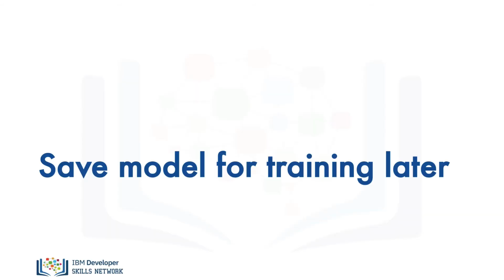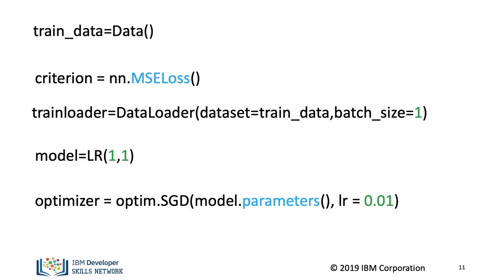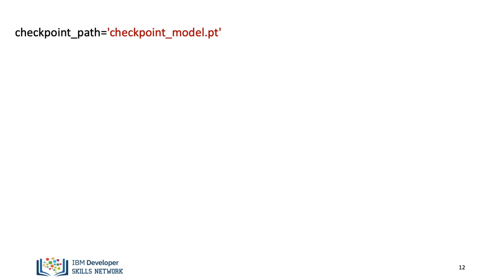Sometimes, we would like to save our model during training and stop where we left off. In this case, you need to save more than just the model. You also need to save the state of the optimizer, epochs, loss, etc. You would do it like this. In this case, we repeat all the same steps as last time, but for this example, we will only use training data. We have the checkpoint and file name.